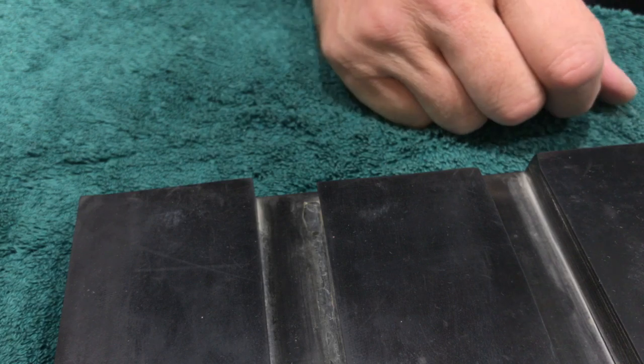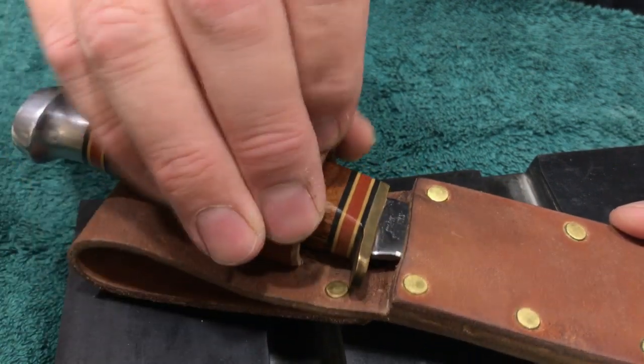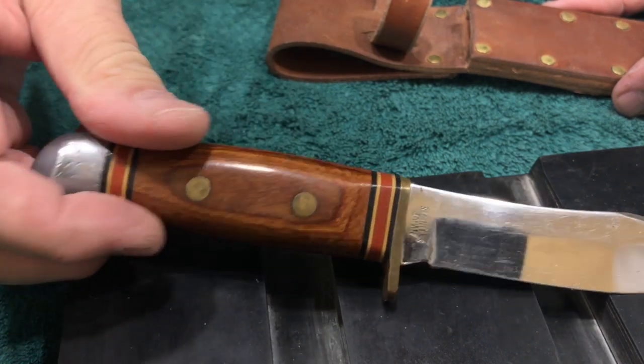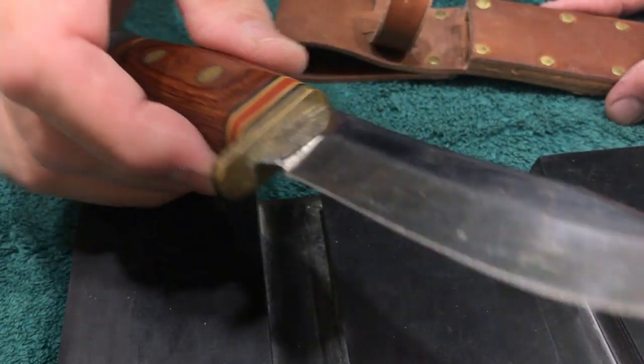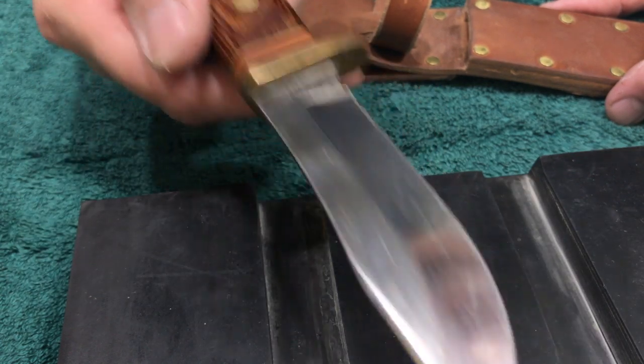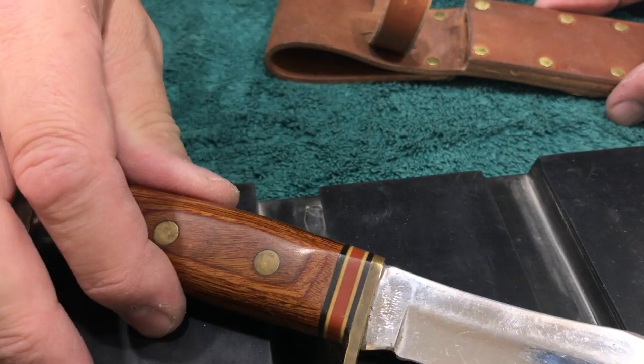Other stuff that's going on, if you follow my Instagram, you may have seen this. I did this for my wife. This is a Japanese knife from the 80s. These were imported by Kmart. The brand is Sharp. They were made in a very famous area of Japan, known for producing good steel. These blades are pretty good. You can get them. I got this one for like, I don't know, $20 shipped.